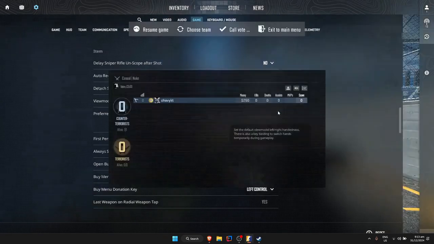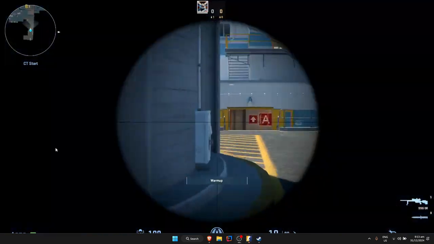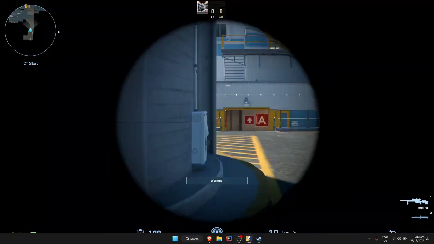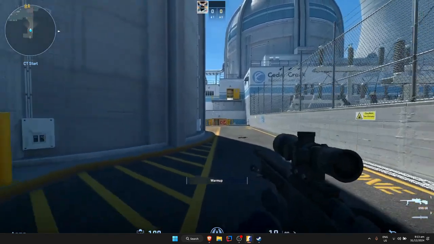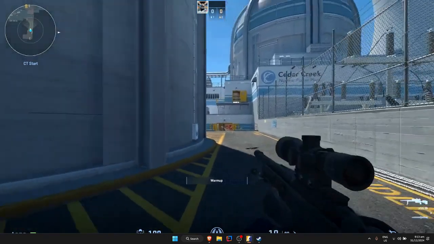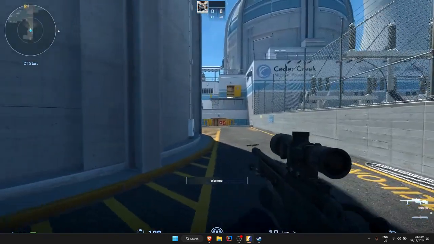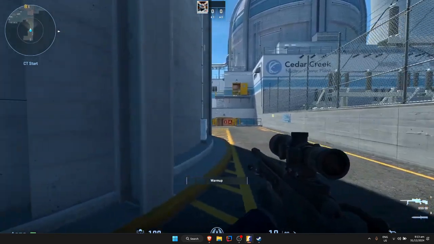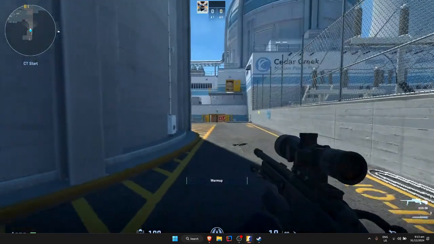So I set it to yes, and what I just do is, let's say I don't want to resume my sniper, I just swap to my knife fast and equip my sniper really fast again. So take a shot and equip your knife, then go back to your sniper so it doesn't resume. But if I want to resume it, I'll just, of course, take a shot and it will automatically resume since I have the setting turned on.